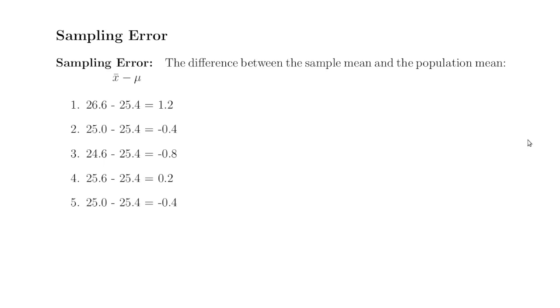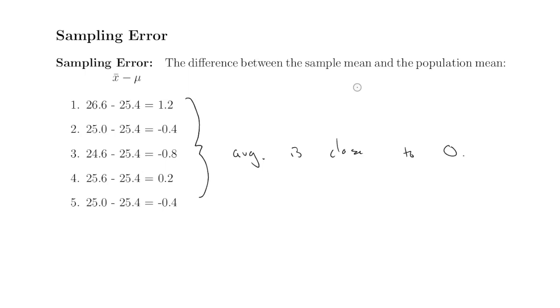Sampling error is just this difference that we have, and here are the sampling errors that we have for these 5 different samples. And what we might notice is that if you average these out, the average is close to 0. And hopefully that's kind of an intuitive thing, that as we construct these samples over and over and over again, they are on average going to look like the population if we really are randomly selecting things. That's the whole point of a random sample, is that they reflect what the population is doing.